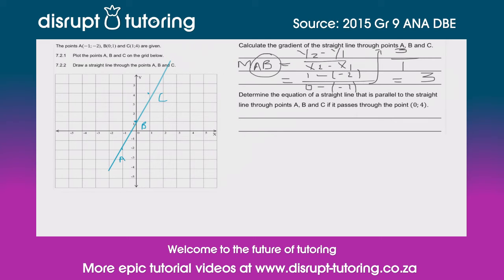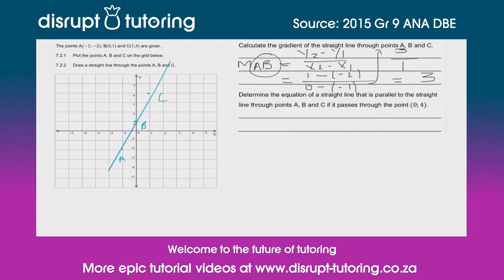Now, a way we can test whether this gradient is correct is we can use our rise over run. So rise is the 3 and 1 is the run. So let's start, for instance, at point B. Okay, so rise, we're going to move 3 units up. So 1, 2, 3, and we're going to go 1 to the right. And as you can see, we are hitting the correct point on that curve. So that's another way of calculating the gradient, or testing that your gradient is looking right.